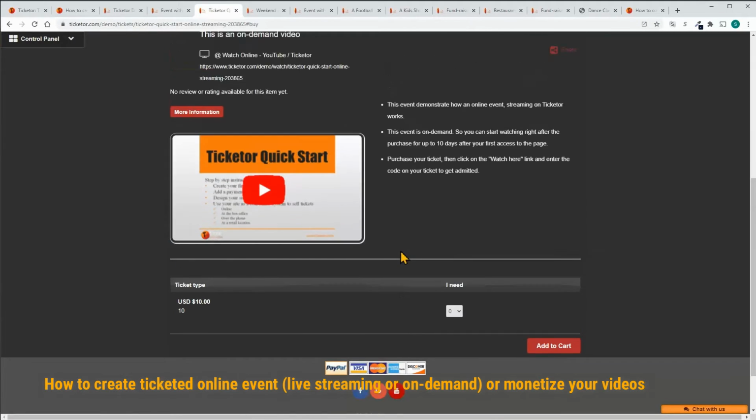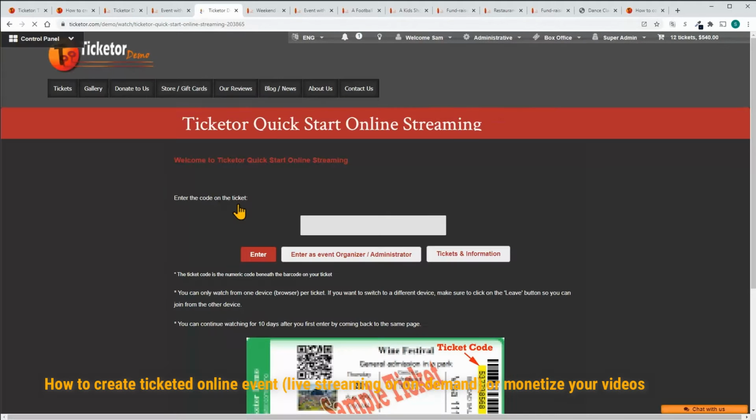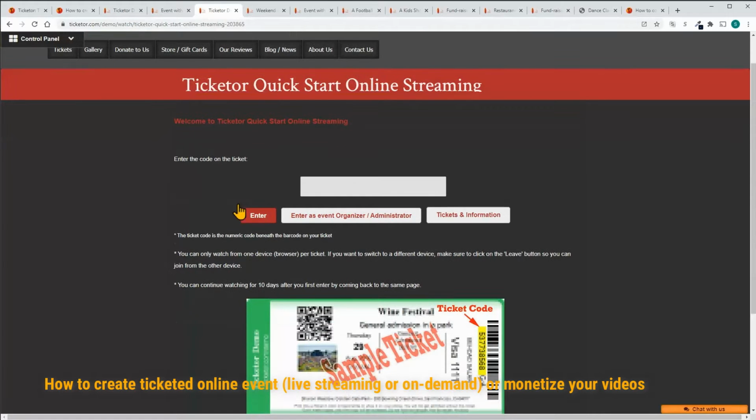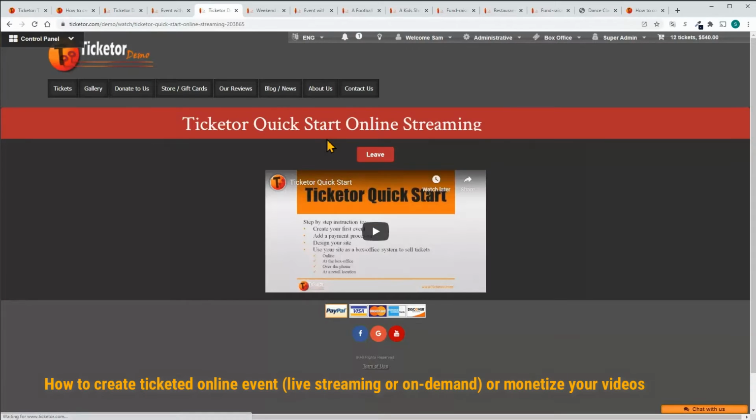It is important to have the proper ticketing platform that allows you to securely and effortlessly sell tickets and control admission. It is also important that your ticketing platform gives you the flexibility to use the streaming platform of your choice and not limit you to their own or certain streaming platform that is so costly or does not have the proper quality, features, or scale. Ticketor offers all the above features.